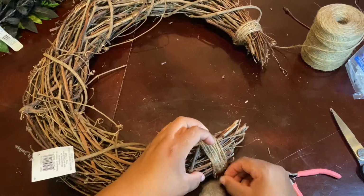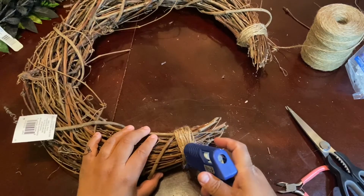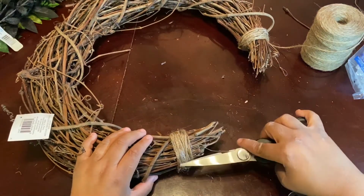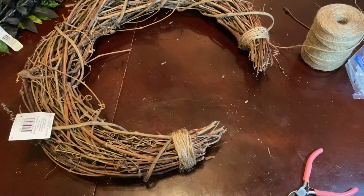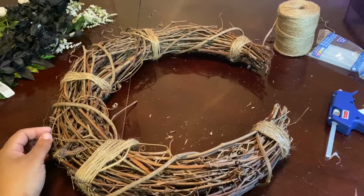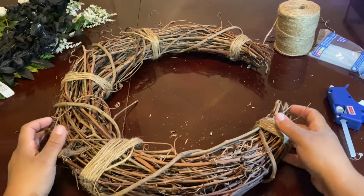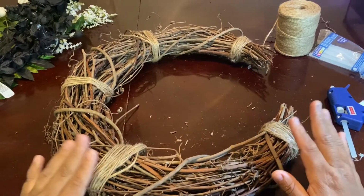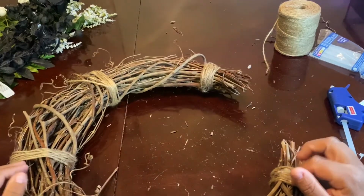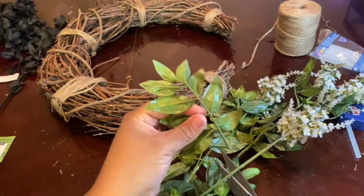And after that, I'm just going to go ahead and do a few more all around the garland. I'm going to do one in the middle, and then two more on each middle part on the other sides. So there we go. We have it there. And I just did it a little bit, just to keep it in place, because the wood pieces do move a little bit.